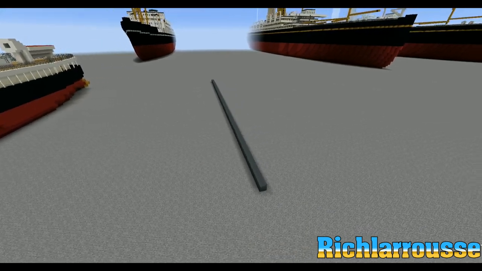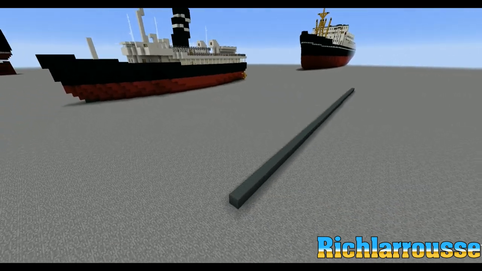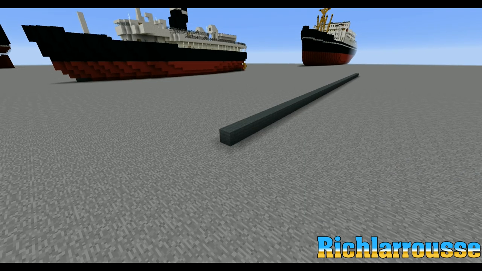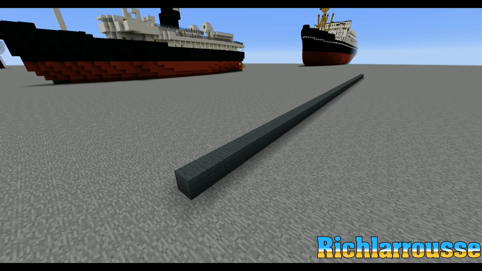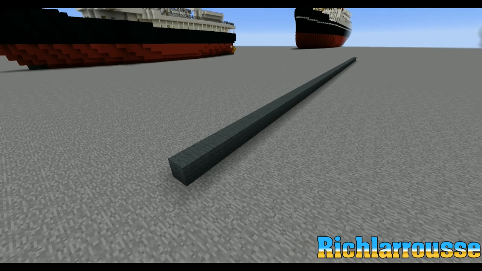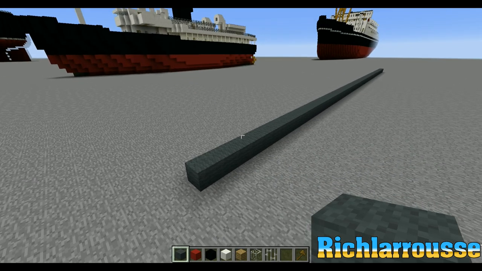So I've already laid the keel. The keel is 68 blocks long. If you're going to be building this on the water, then you can either build this on the fourth or the fifth block below the surface, depending on how low you want your boat. Personally, I build it on the fourth block, but if you want to build it lower, then build it on the fifth block below the surface. So that's our keel there, 68 blocks long.